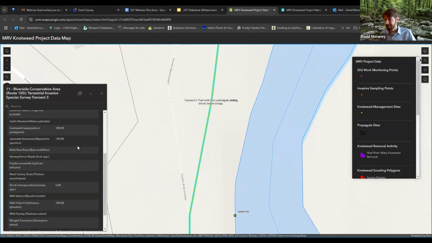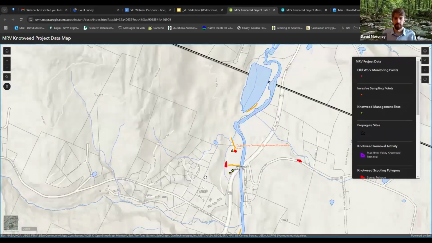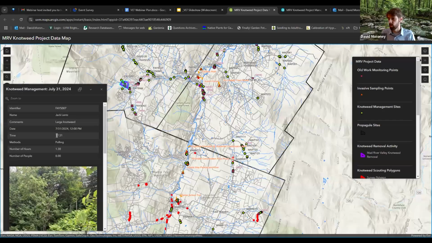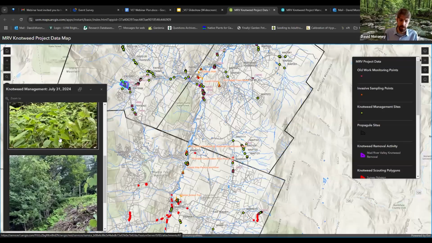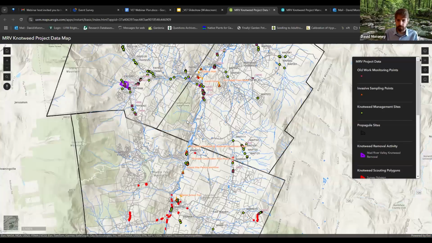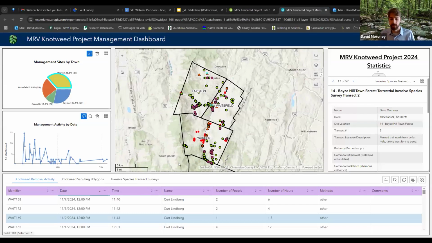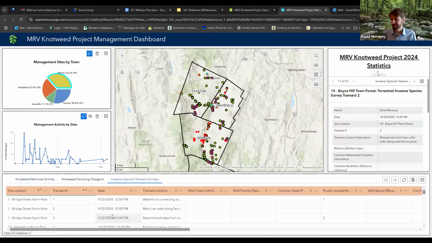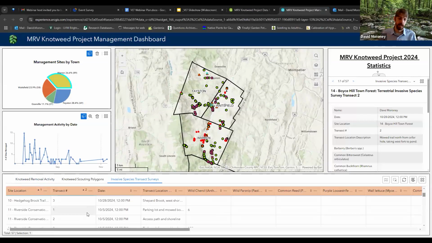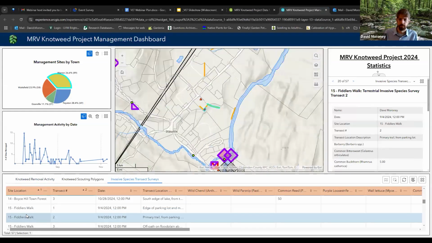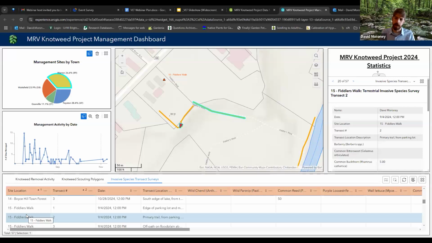They can look at the results of surveys for invasive species. We can collect and view, for example, before and after photos for when management is occurring. So this is some data that was input into the system from interns this summer, showing the before and after from a single knotweed management. And all of that data is then coordinated under a dashboard app that the leadership team and the scientific research team involved in this project can take a look at, not just the map of where interesting things are happening and where the different data is being collected, but they can also interact with that data in a tabular format and start to do the statistics and the analysis that allows folks to learn lessons about what needs to change over time and how this project can evolve. So I'm going to stop there. That's a quick tour of the GIS and technology side of this that's been evolving with the project. And I'll turn it over to the next presenter.